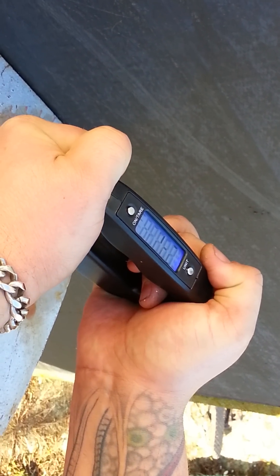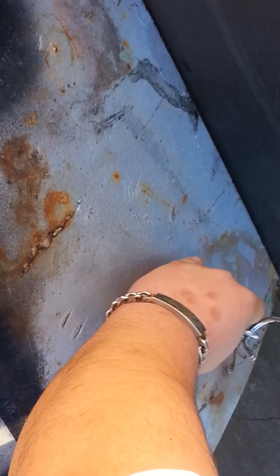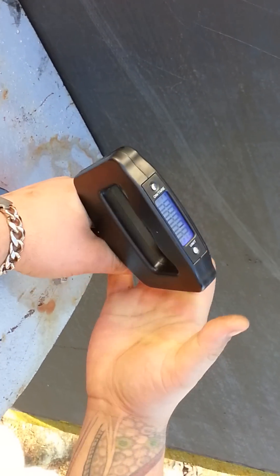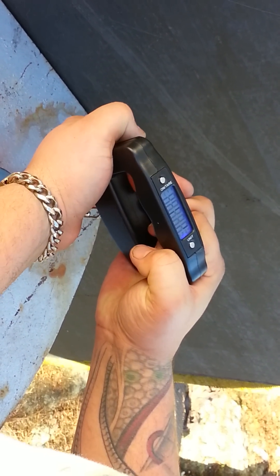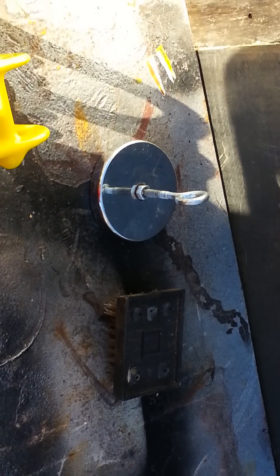Pulling it... How much did you get out of that one? 56 pounds. So, I'll do it again. You've got to hang on to the handle — 50 something. It's okay if it flies. Well, I don't want to get hit in the face with it. Right about 50 pounds. So, up to 56 but that was about 50 pounds — not anywhere near the 100 pounds that it says it does.